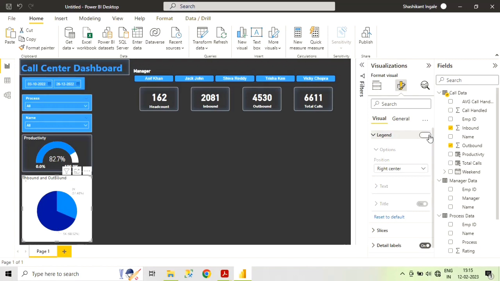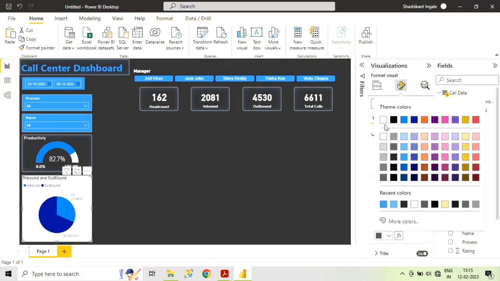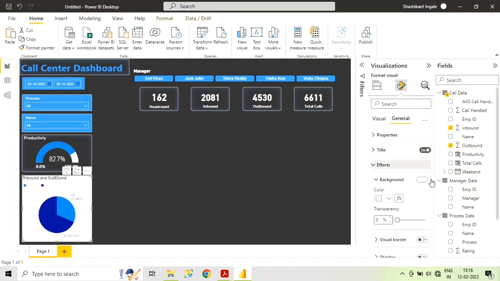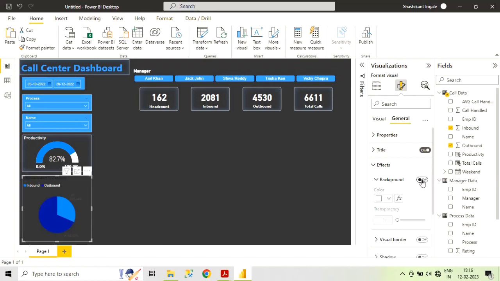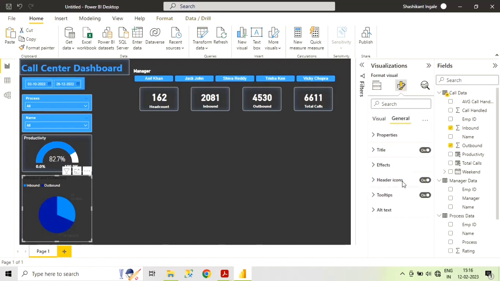Now we need to work on formatting. First thing, the title. Let me work on this formatting part. For the legend, if you want a legend, you can keep it or you can close it. It's better we keep the legend just to check, and we'll keep it on top so that the pie chart looks much bigger. The text will change to white again.